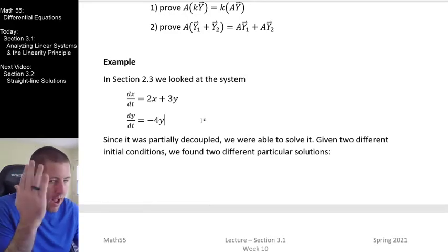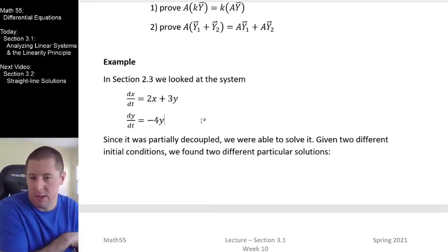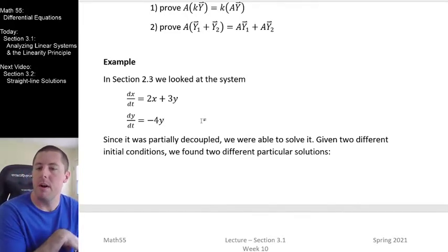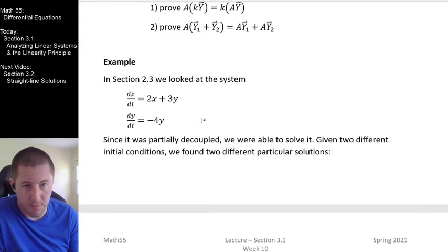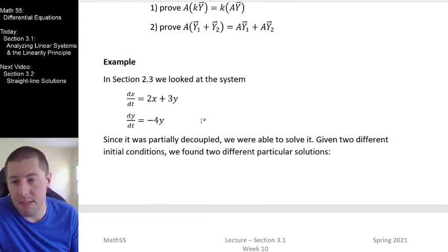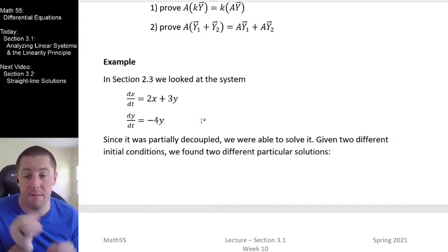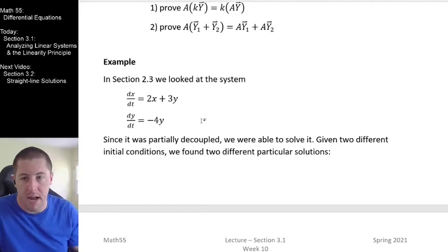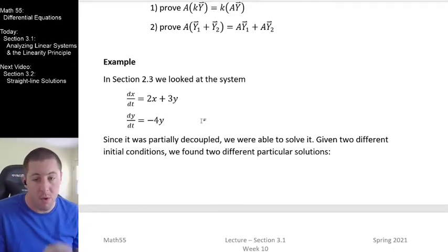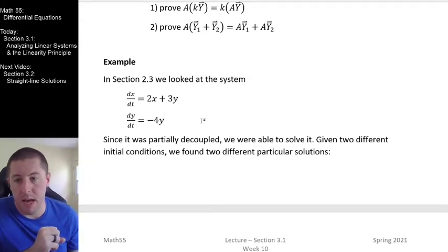I did that example. I wrote out all the math. If you want to see it again, go look at the section 2.3 notes, right? So we were able to solve this, and constants from integration popped out. So we had these two constants, k1 and k2. We then applied two different sets of initial conditions to find two different particular solutions. So remember, in our phase plane, we're seeing there's an infinite number of curves. You can go to our bluffton.edu plotter and just click 1,000 times, and it's going to produce 1,000 different curves. We found two of those curves by plugging in two initial conditions.